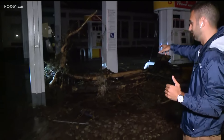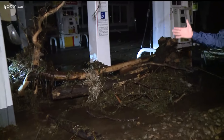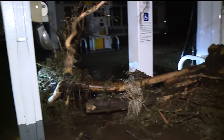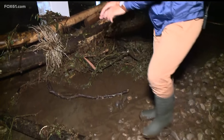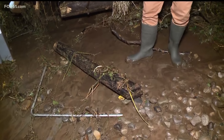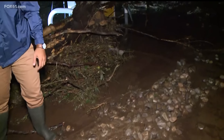Take a look at this tree — no idea where this came from, but it's sitting right here by the pumps at the gas station. It's a mess right here. If you look at the ground, it's a mess of mud and debris — we have rocks, metal, sticks, and stones all over the place.